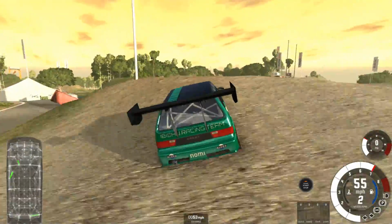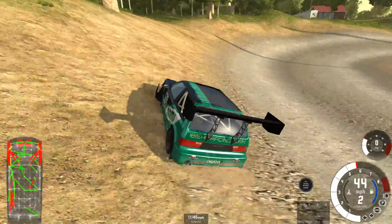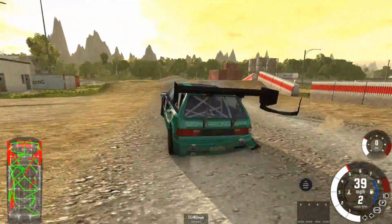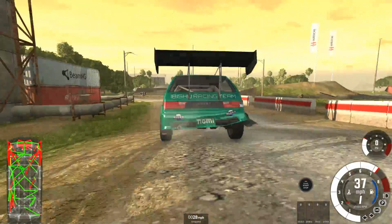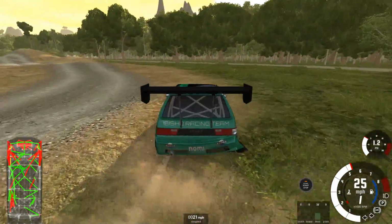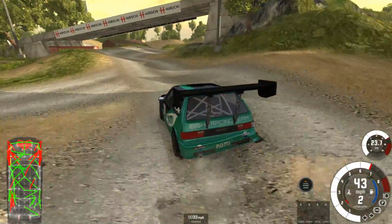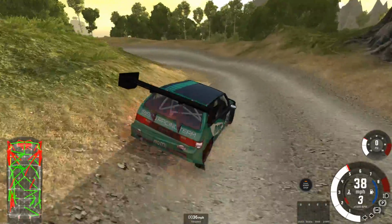Here, for example, we could really just cruise up to this one at 50 miles an hour. The problem part comes with the landings. When we are taking relatively large jumps, we're having relatively heavy landings, on what is relatively normal racing suspension, very stiff, very low, not designed to go off-road. And that is where we might see issues for these cars. Equally, if the radiator goes, the engines are going to overheat very quickly, and with such stiff suspension we might expect to see the radiator die quickly, although on the flip side it will be a racing one, and at least that might be a little bit heavier duty.